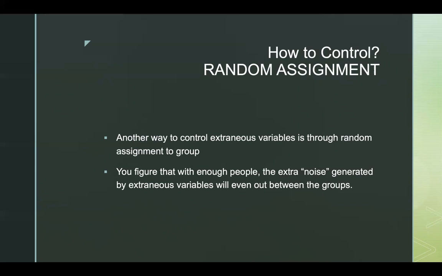If, on the other hand, all the people in one group have the thyroid disorders and none of the people in the other group do, then having a thyroid disorder is going to be a variable that is not well controlled and it's extraneous and it might affect what your results are.